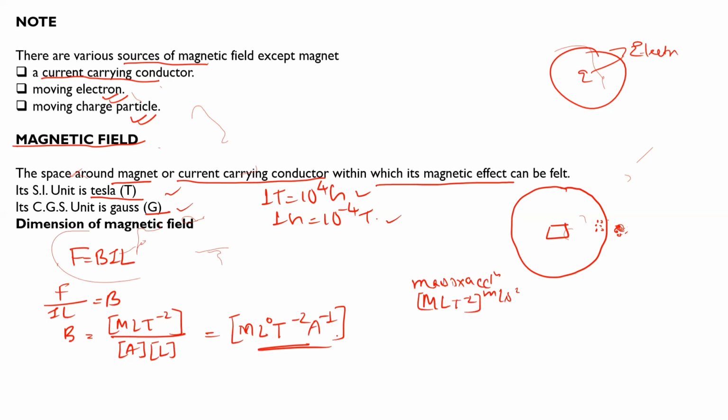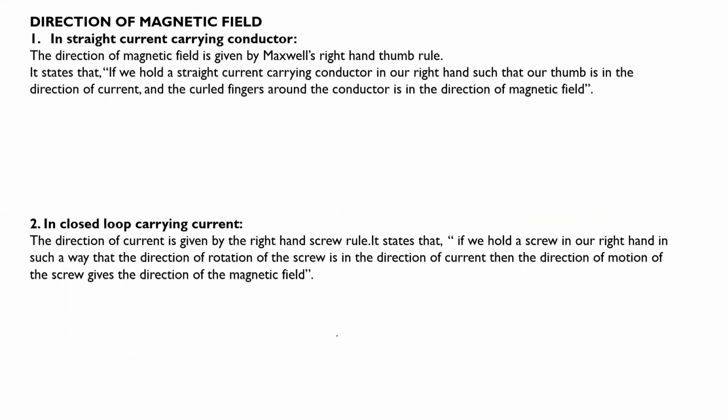Clear? So in this part we saw what is Oersted experiment, Ampere's swimming rule we saw, and magnetic field. Okay, next we will see how we can know the direction of magnetic field. Suppose you have a straight current carrying conductor, or sometimes you might have a closed loop carrying current, or you can say circular coil carrying current, then how will you know the direction of the magnetic field? Firstly, you need to remember whenever you have a straight current carrying conductor, then you will know the direction using the Maxwell's right hand rule.